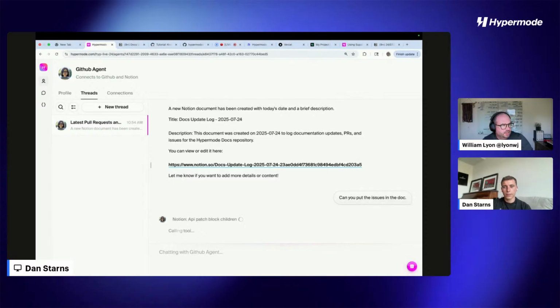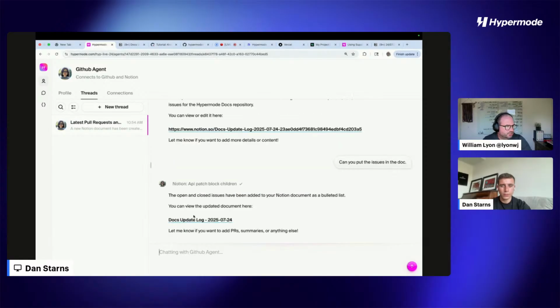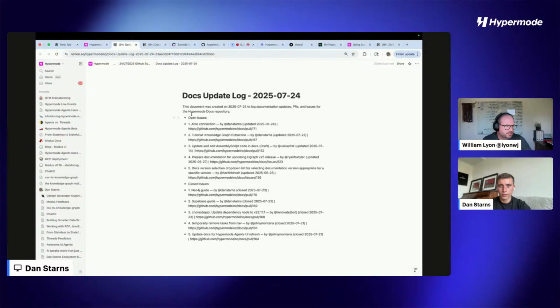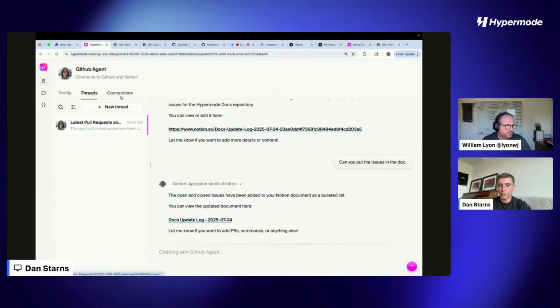And notice here, initially there was some issue with the agent understanding exactly what page to use. One trick I like to use is just limiting the pages that I grant access to when you go through the OAuth flow. Oftentimes, I just want a specific section or a specific workspace in Notion for the agent to work with. And so then it often finds better results if the agent has a more narrow focus on, okay, I'm just working with this page. That can be a way to get around that too. But it looks like the agent did update the document.